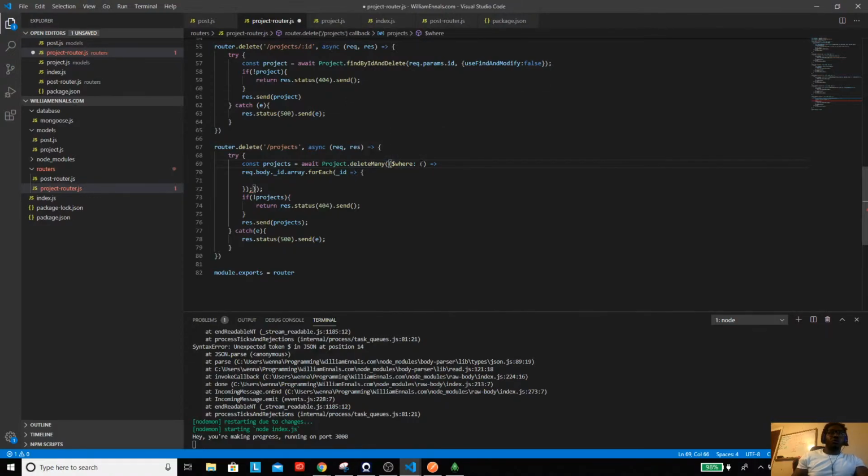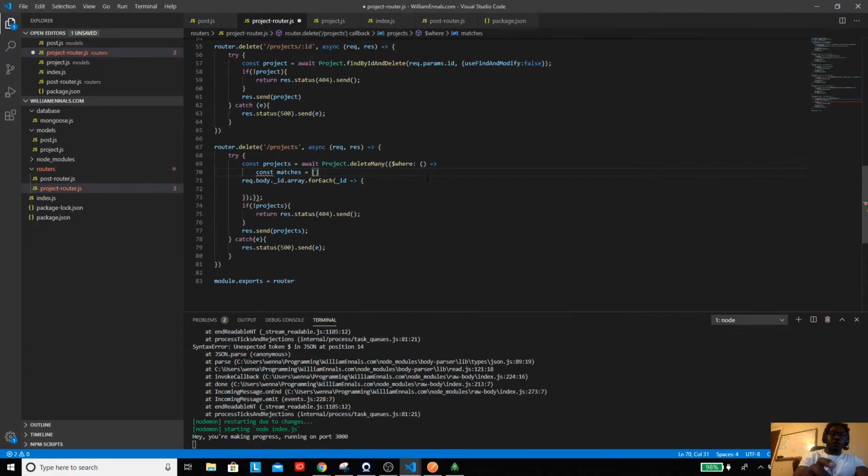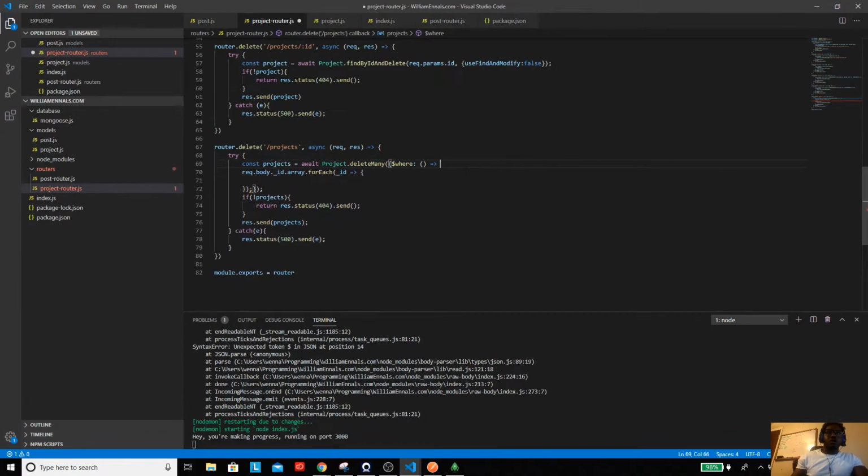So before we get into here, we need to say const matches equals an empty array. Something got a little fishy in here. There we go.